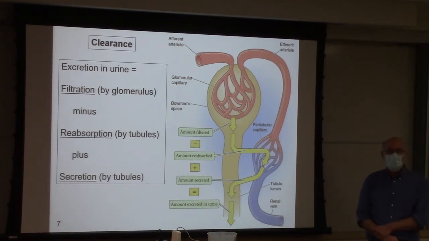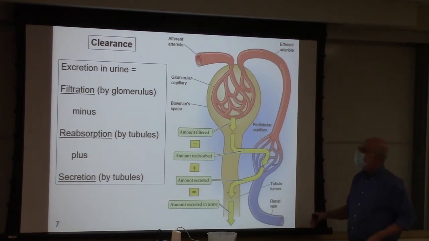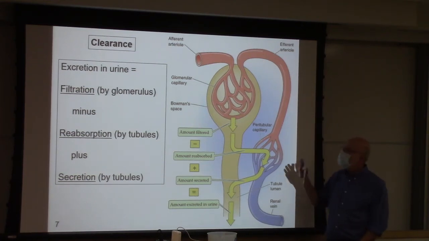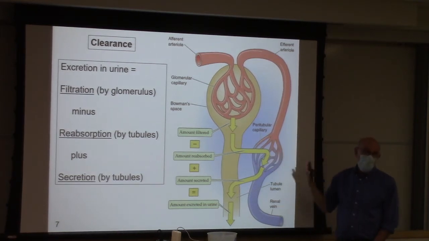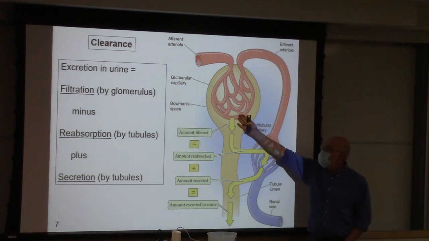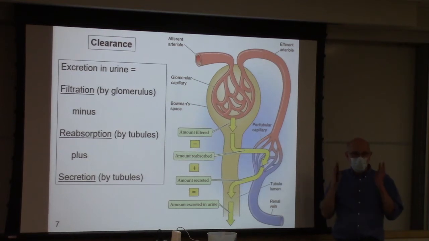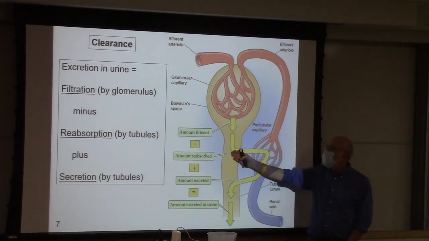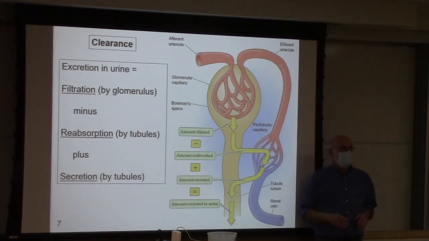Yes? What is secreted? Is that similar to what's been filtered? We have two ways to get stuff from the blood into the urine. We can filter it, or we can secrete it. Secretion is going to be the smallest component of this story. Filtration and reabsorption are the biggest components. So if you want to cut yourself to what you need to know, you need to know filtration, reabsorption, and excretion, and then secretion is sort of around the edges.